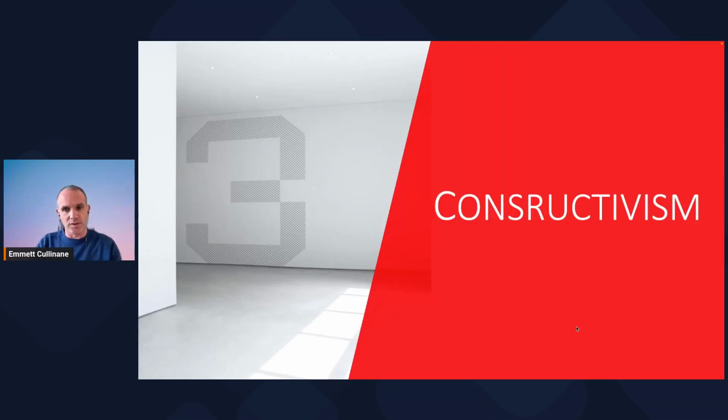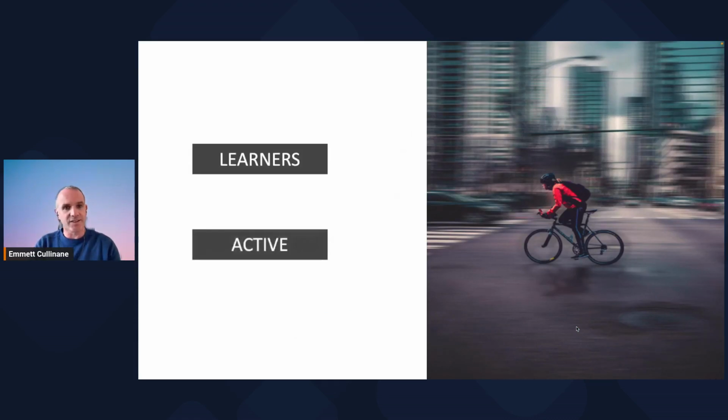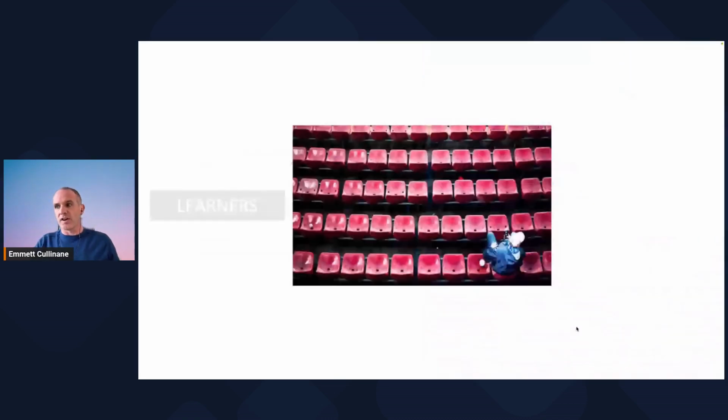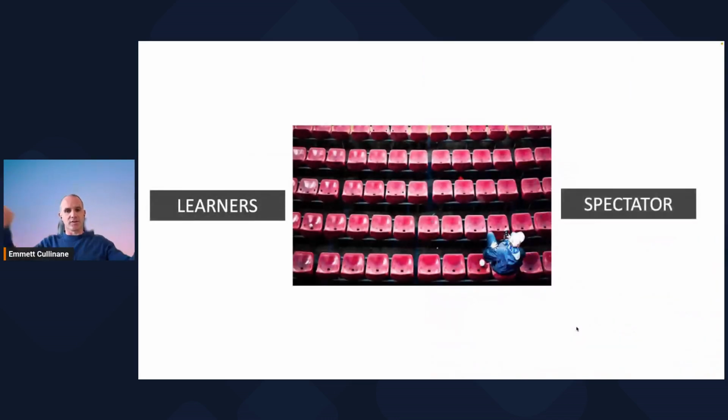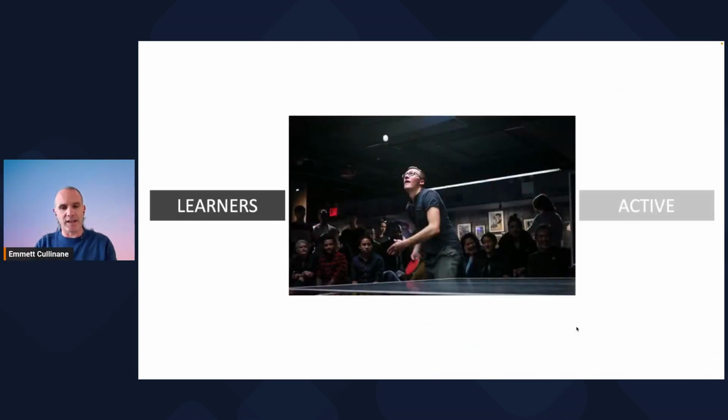And then the third school is called constructivism. And this is very different again. What the experts and thought leaders at the time looked at is that learners are active. Learning is seen as an active process. So the learners are no longer a spectator just sitting back in class looking at the teacher or sitting back and absorbing information. Instead, the learner and the learning has moved on to an active participation. And I deliberately had this guy playing table tennis because you can't passively play table tennis. You're either playing table tennis or you're not. So constructivists see learners as being active in their own learning.